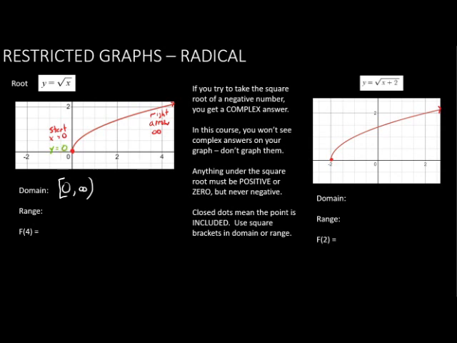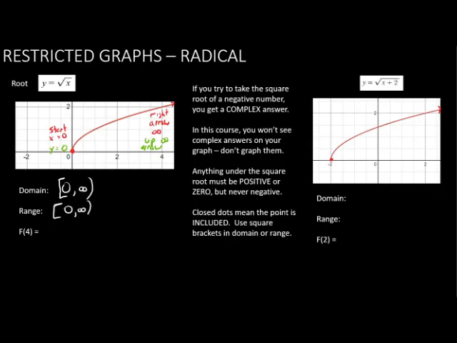Now if we look to the range, we can see that our closed dot also has a y value at 0. We can also see our right arrow is diagonal and seems to be going upward, albeit slowly. Since we have an up arrow where range is concerned, that symbolizes infinity. So our range is also 0 to infinity, also with a square bracket on 0.